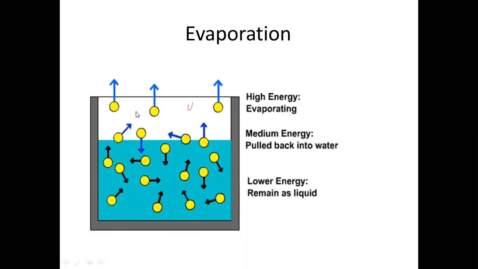If the particles that have high kinetic energy are found at the surface of the liquid, they are able to overcome the attractive forces that are in the liquid and are able to escape to become a gas. So in evaporation, in essence, we have particles with high kinetic energy at the surface of the liquid being able to leave to become the gaseous state. However, the other liquid particles that have medium or low kinetic energy have to remain in the body of the liquid. This can occur at any temperature.